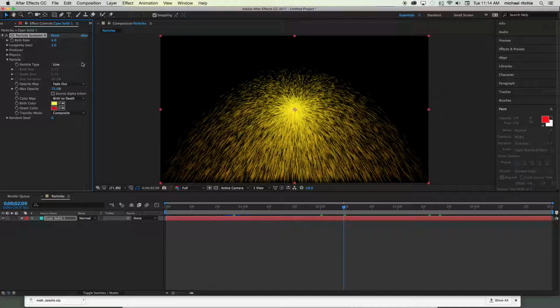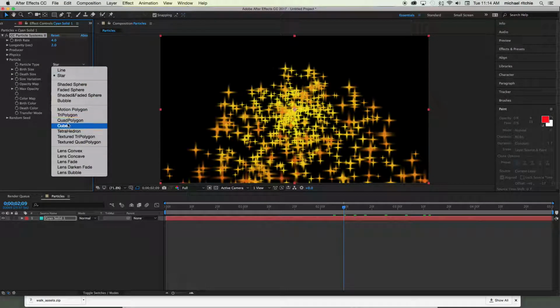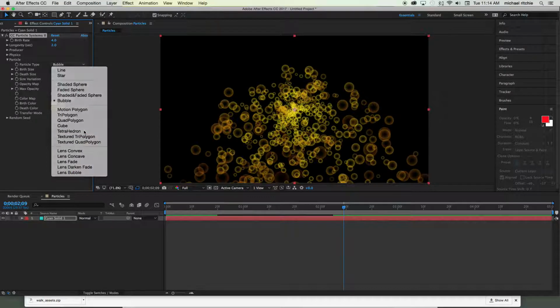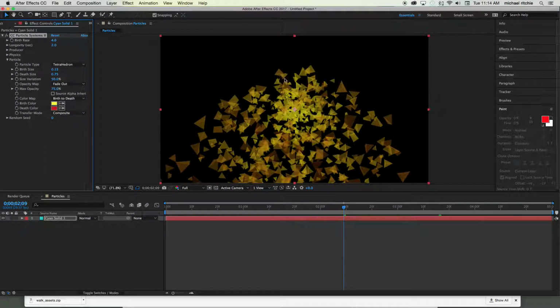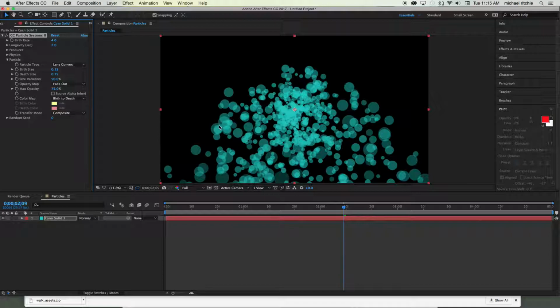But most of the time, you're probably going to use a different particle. There's a lot of different options in here. You have your stars, you have your bubbles. Bubbles is a pretty useful one if you want to make bubbles go up the screen. Cubes, tetrahedron is one of my favorite ones to work with because it's a very interesting design and works well with a more geometric looking art. But whichever one you set it on, as long as it's not line, you'll have the ability to change the birth and death size. And these lower ones down here, the lens ones, will actually use the color of your layer to color it. So just be aware of that. If you didn't pick a good color for your layer, it's going to look like whatever that layer color is.